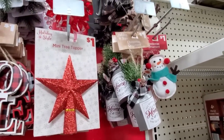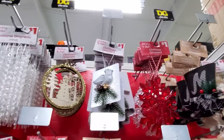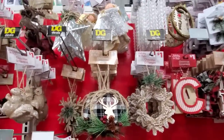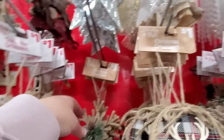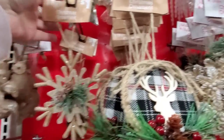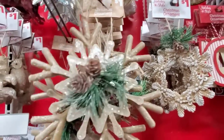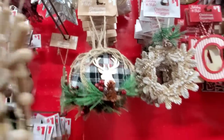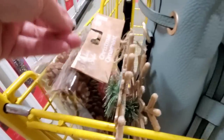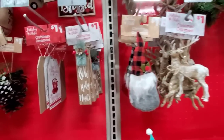Monochromatic, and I love it so much. I don't like a lot of color. I like neutrals. Dollar General's ornaments are super affordable. These are cute. I like these snowflakes. I think I'm going to grab two of them. I think those will fit in perfectly, and they're only a dollar a piece. Fits my budget too. Snap that up.